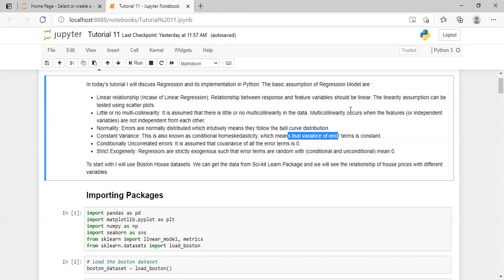When these assumptions are satisfied, we move ahead with the regression. If one of these assumptions is creating an issue, we should first correct that assumption, and then try to fit the regression. For example, if I'm not having a constant variance in the error terms of a regression, I should use different techniques. There are different techniques to correct this, and then I should proceed with the regression.